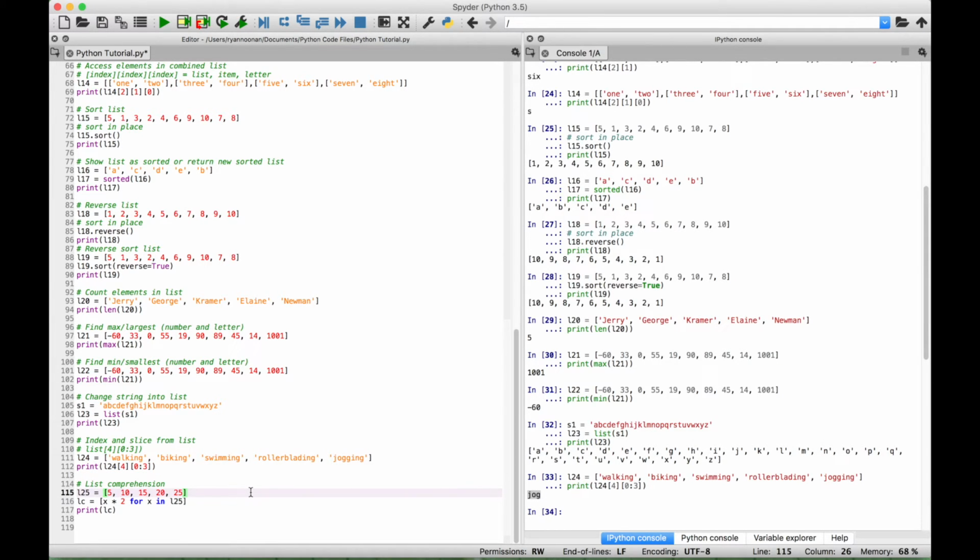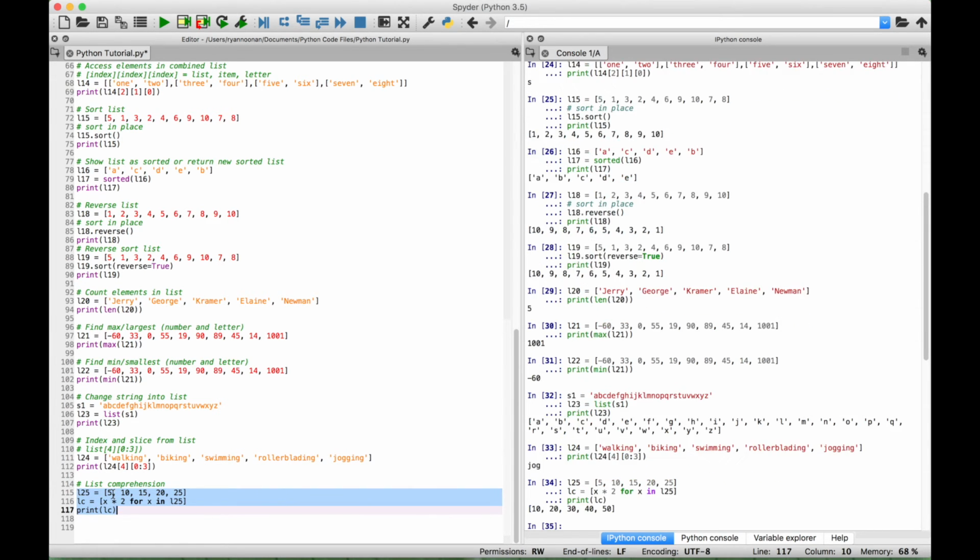Good. For our last example, let's just show you a simple example of a list comprehension. So here we have a list 25 with 5 elements, 5, 10, 15, 20, 25. And we're going to use a list comprehension to return all of those elements multiplied by 2. To do that, we create a variable x multiplied by 2, and then we use that variable x in a for loop referencing the list. So let's go ahead and select this and run it. And you can see now we get each element of the list multiplied by 2. So 5 becomes 10, 10 becomes 20, 15 becomes 30, and so on.